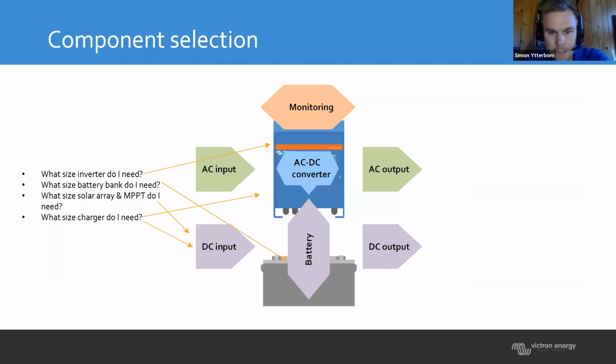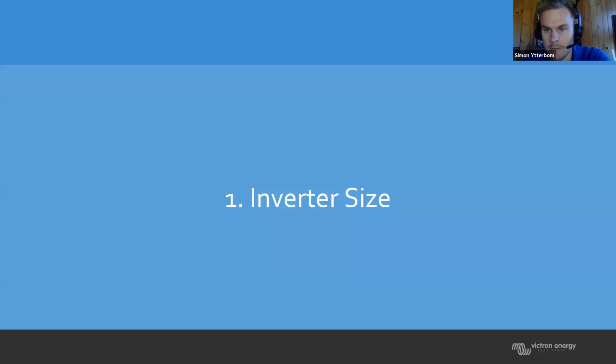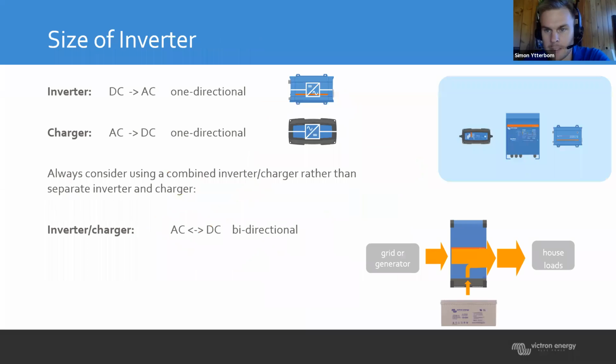So this is basically what a system would look like. We'd have an inverter charger, a battery, we have AC and DC loads and AC and DC charging sources, and some monitoring. So let's take a look at those. The first thing, if you are going to use an inverter, is to take a look at the inverter. This is the first thing that you would size in a system. A lot of products will follow the size of the inverter.